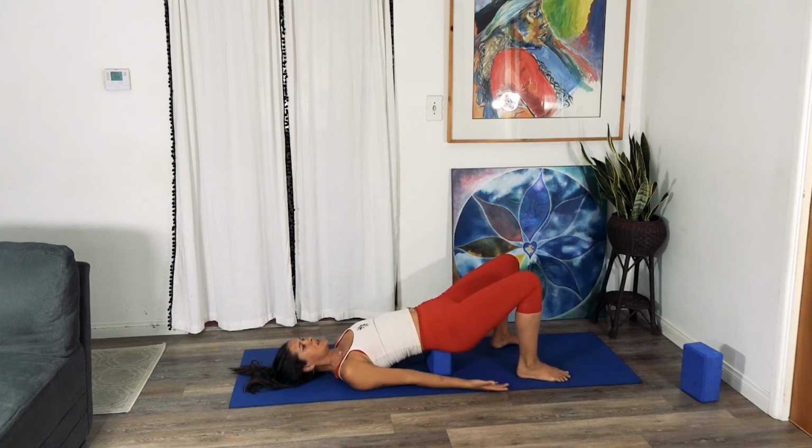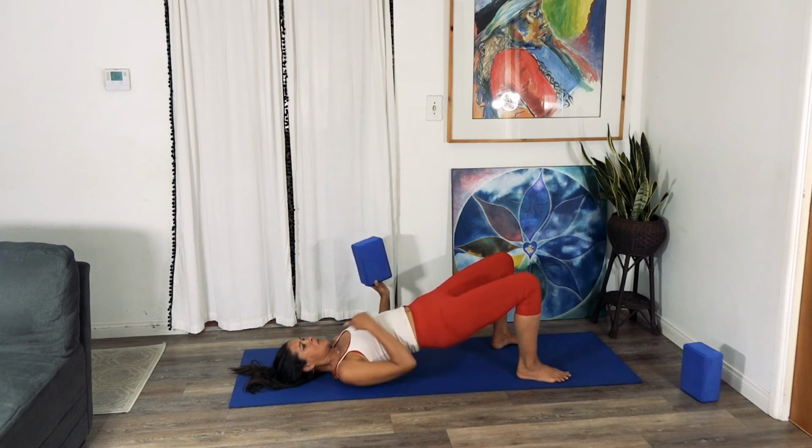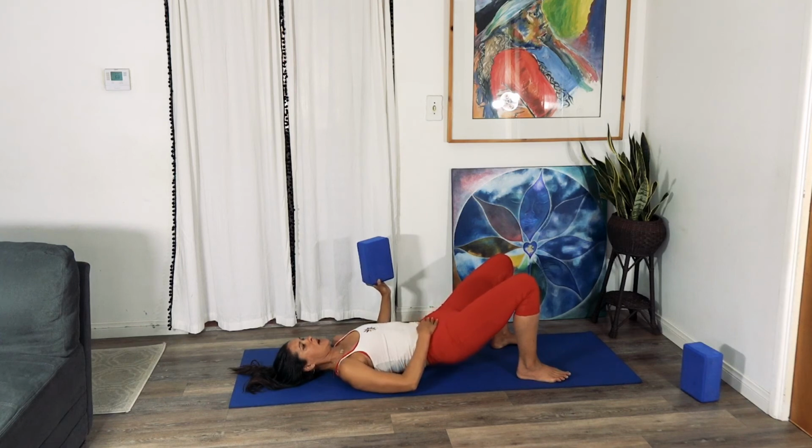I know that you're listening to my voice and not necessarily looking at the screen. Inhale, bring the hips high by pushing into the feet. Use one of your hands to take the block out. Gently roll down, upper back, middle back, low back.